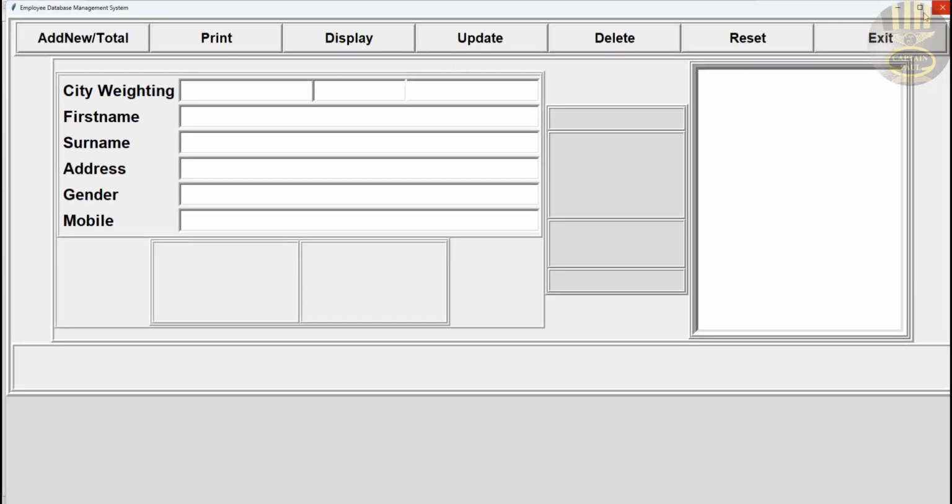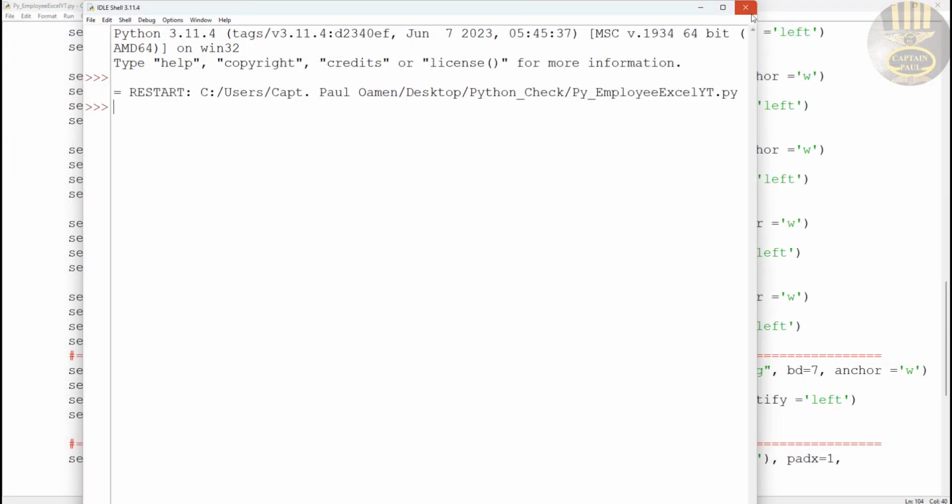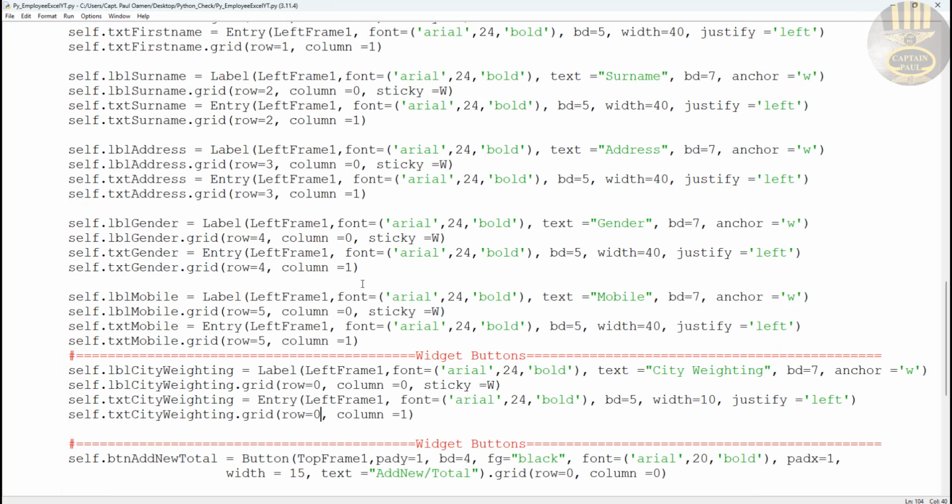Oh, wait a minute, I need to change the frame. I want it to be inside left frame left. That's left frame 2 left.